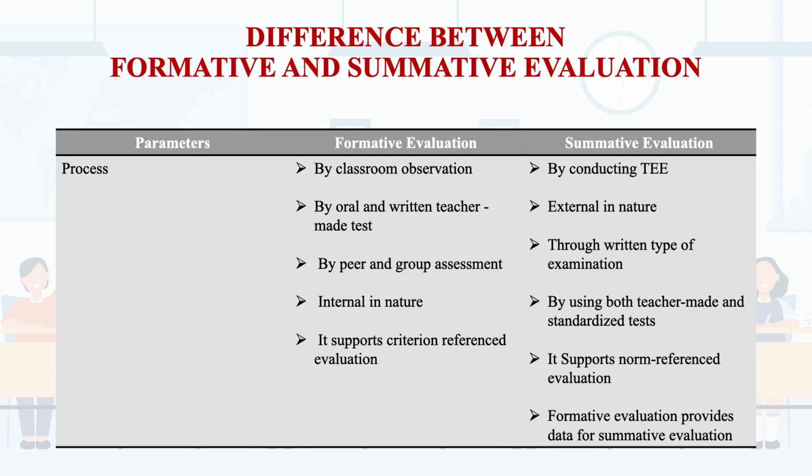You can say you have fixed a criteria: all the important events during the Mughal period, all the important events during British rule. Here, whether the learners are able to successfully achieve or get the data, the information, the knowledge about all the important events which were conducted during the Mughal period or during British rule. So here the criteria is important events in a particular period. So you have to check whether the learners have achieved that criteria or not.